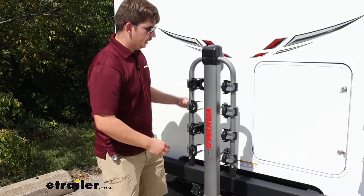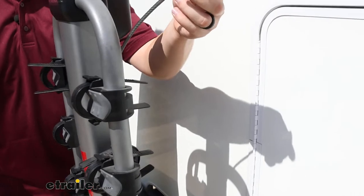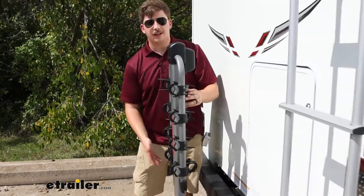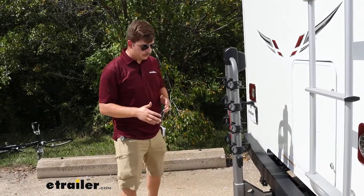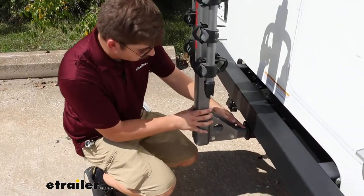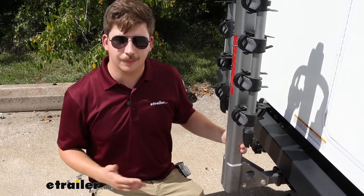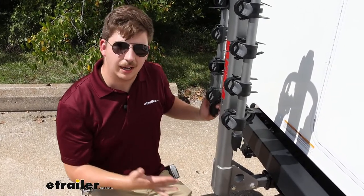Something I want to point out is the integrated cable lock here on the back — it just slides into this upright portion right here. There is a tab that this will lock to on the front of the arm, kind of next to the bottle opener, so our bikes can be locked to the rack. Moving on down the bike rack, it fits in our 2-inch by 2-inch receiver tube and comes with a locking anti-rattle bolt, keeping it solid in the hitch and secure. Everything is under one key system, so that cable lock and hitch lock are all together.